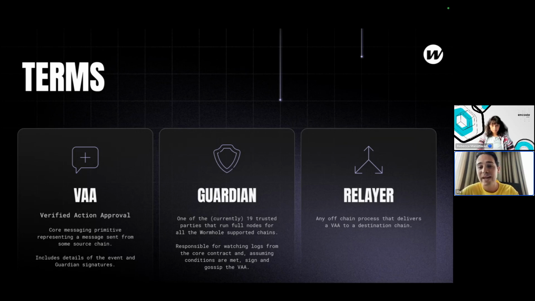So right now, we have a decentralized set of relayers. There's different flavors of relayers. Client-side relaying can also be a thing where users relay their own transactions. But there's different flavors of relayers. You've got standard ones for EVM, all out of the box, specialized ones for Solana. So there is all types in there.